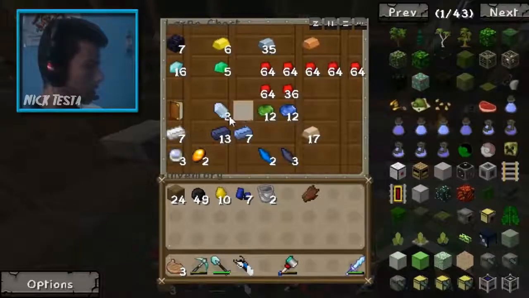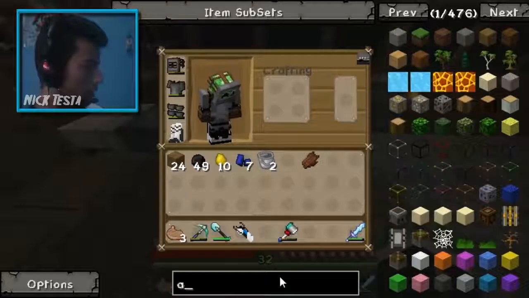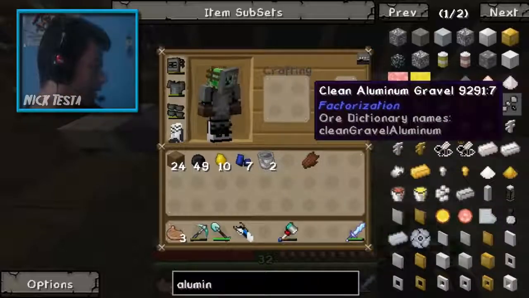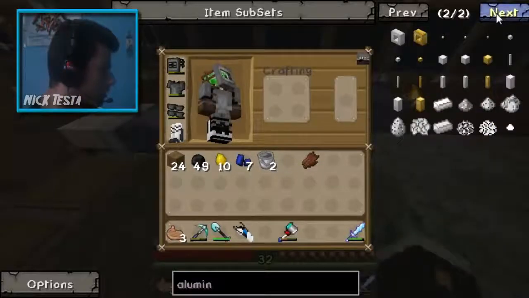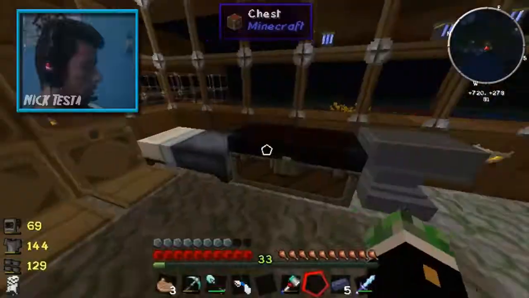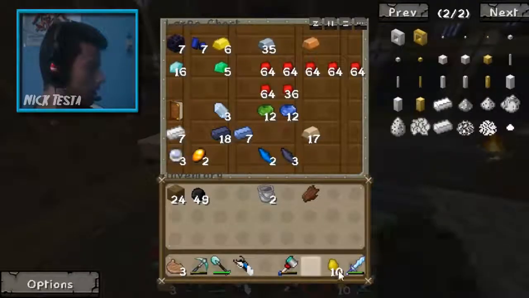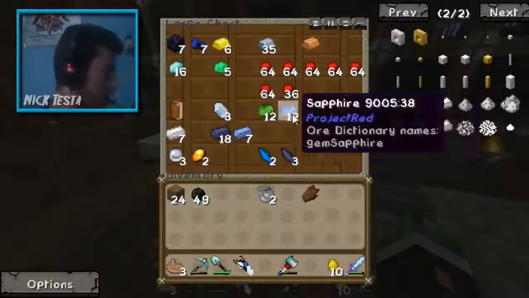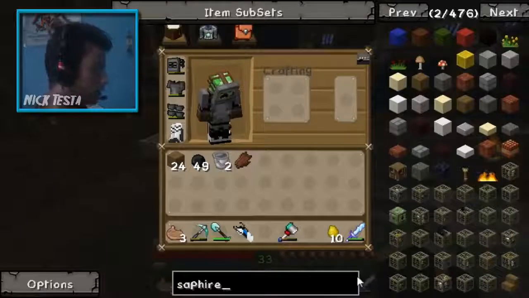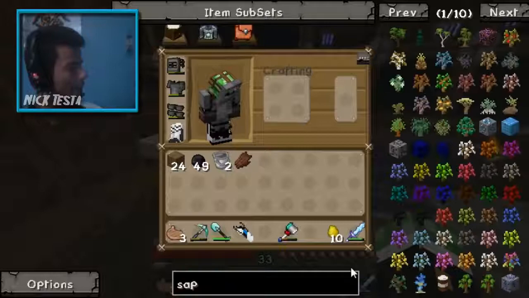What else? Sapphire, peridot, aluminum. Aluminum. Wow, there's lots more in aluminum. Thank God. What is that it? Wow. Okay, that does so much. It's unbelievable. My jaw just drops. No, the gold ingot. The gold stuff there. Okay, maybe sapphire, peridot. Let's see. Sapphire. Wow. Nothing in sapphire.